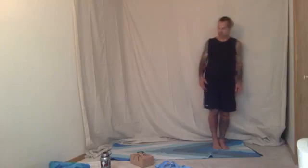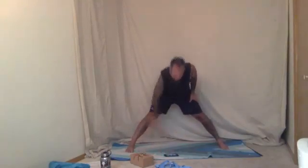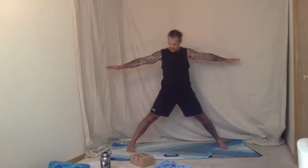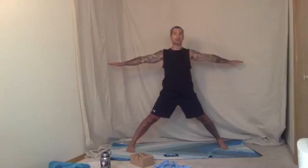Wide leg forward fold is next. Let's take a couple breaths here. Relax the shoulders down, good. And then big step out to the right, arms to a T. Chin is lifted, gaze right in front. Feet should be parallel to the side of the mat or slightly pigeon-toed. Imagine you're pulling the mat apart with your feet.